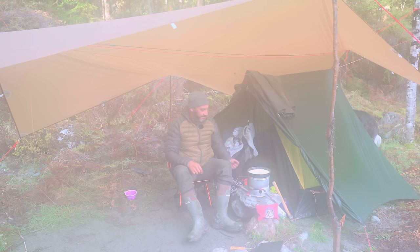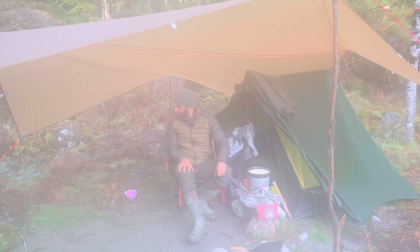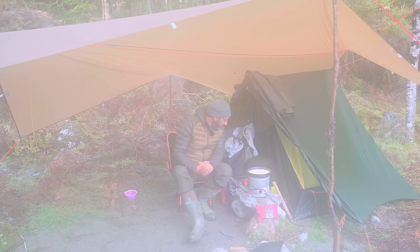As much as I like my big frying pan, my GSI, it is big and it doesn't fit on the Trangia properly. So it sits up a bit, so much heat escapes, so it takes so long for everything to cook. He's over there, you can't see him, but as soon as he gets more of a whiff of this, he's gonna make a beeline for here, I guarantee it.